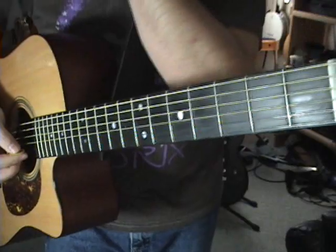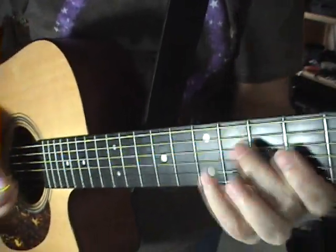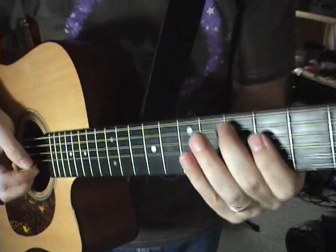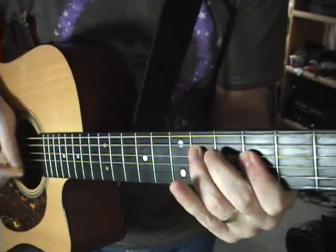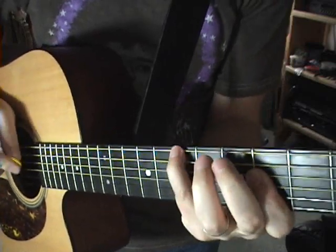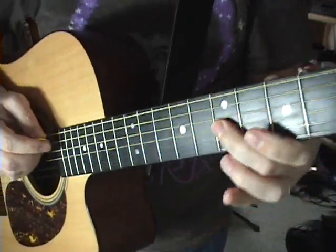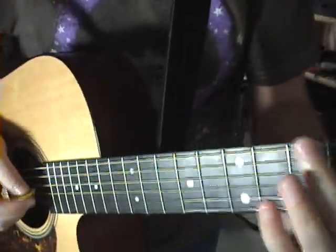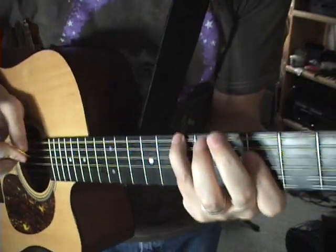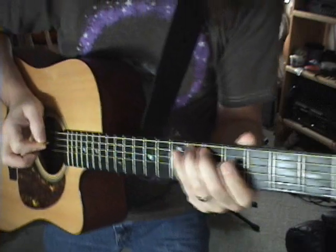Okay. And there's one last way. I gave it away, I know I did. There's a B note right here. You can grab it with your pinky, at the 7th fret on your low E string. Okay, right there with your pinky, 7th fret. I have 2 dots. Why? I don't know. Anyway, if you want to grab it there, otherwise, it looks cooler.